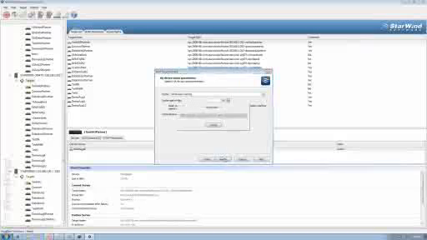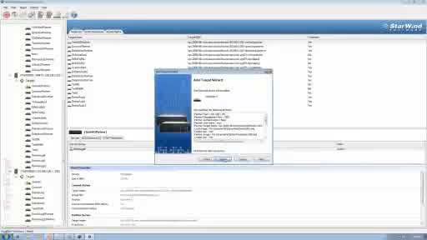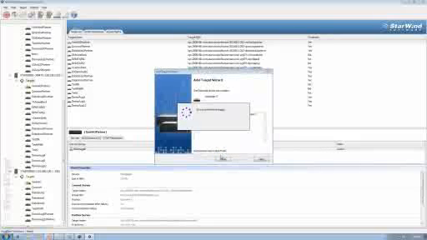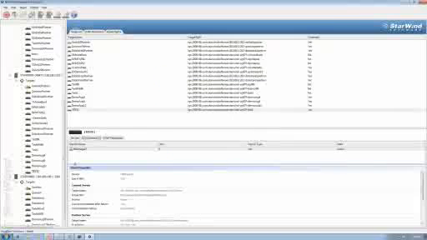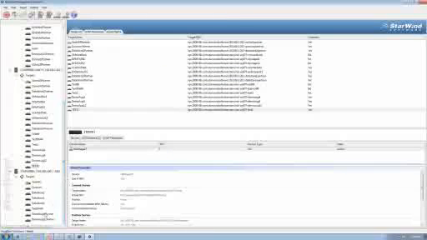And so we're going to go ahead and just set up our device here, and once that's done, we are finished. And that's going to go ahead then and give us the ability to now present this high availability storage device to our initiators.